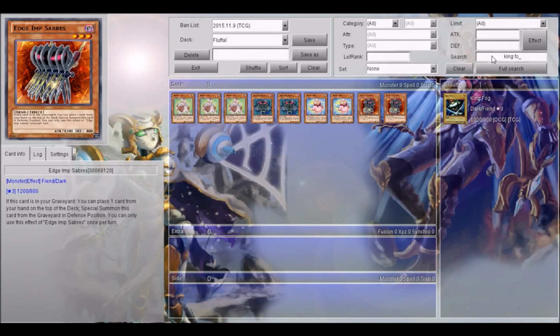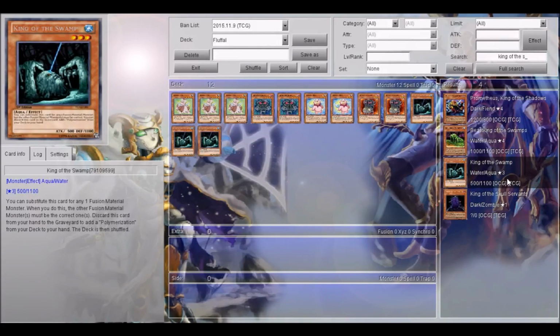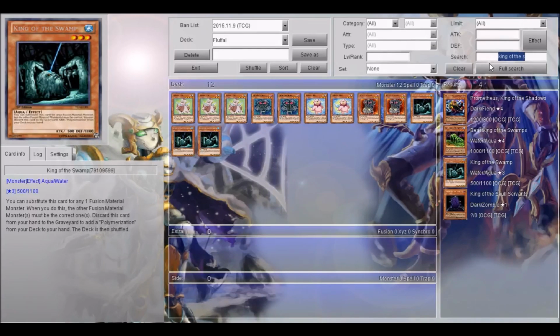Shouts out. Next is gonna be three Kings of the Swamp. Literally, all you're gonna do with them is discard them for Polymerization, and in the graveyard you're gonna use Frightfur Fusion or replace your Imp Chains or Sabers that you don't have, or you could just Polymerization them in your hand. Like, why is this card so good? Especially when you could fusion summon from the graveyard. That's the dream, right?